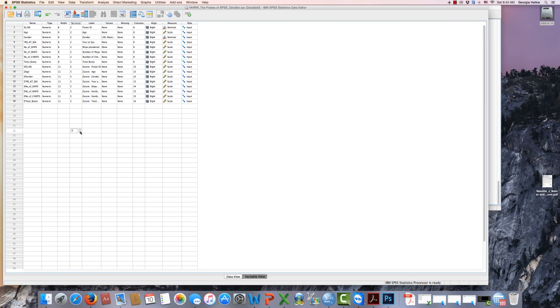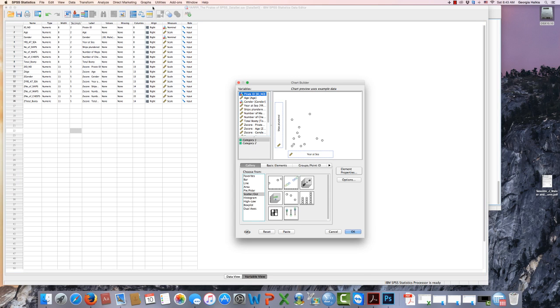The next thing that we are going to do is design a few graphs. We're going to graphically represent some of our variables. So let's go ahead and do that. SPSS has a special menu for that. There are two ways of going about it. You can go to Graphs, Legacy Dialogs, and select the type that you want, or you can go to Graphs, Chart Builder. Sometimes SPSS pops up another menu, Define Variables. Don't worry about it, just click OK, and it should take you to this menu right here.